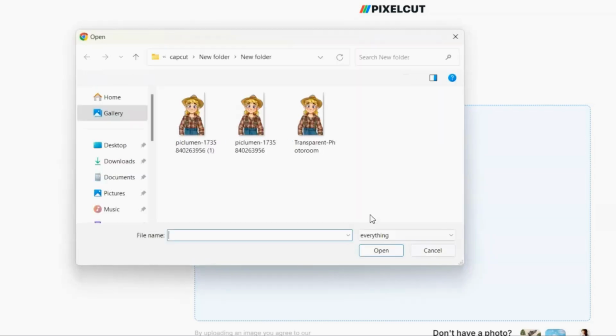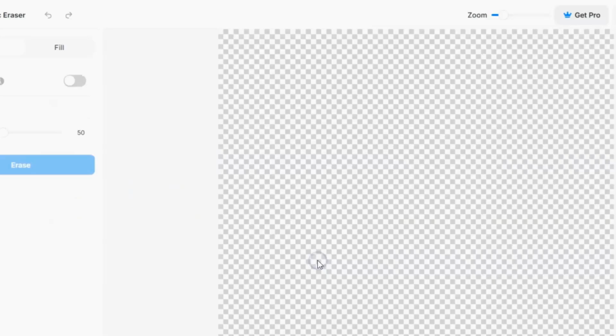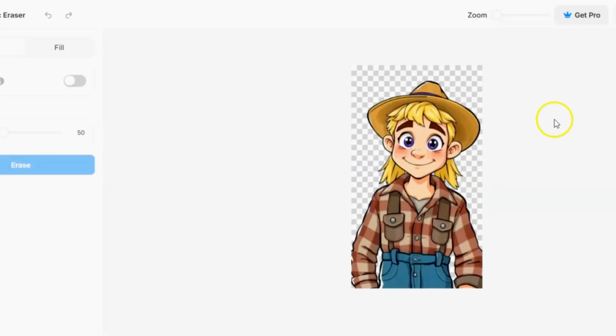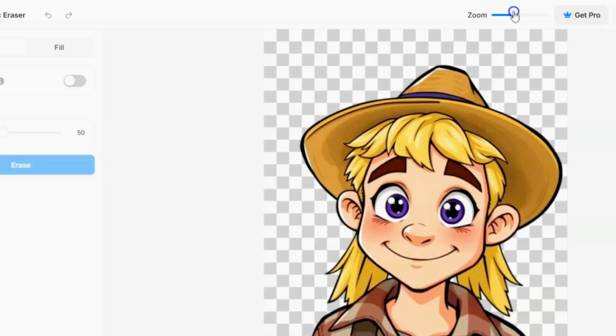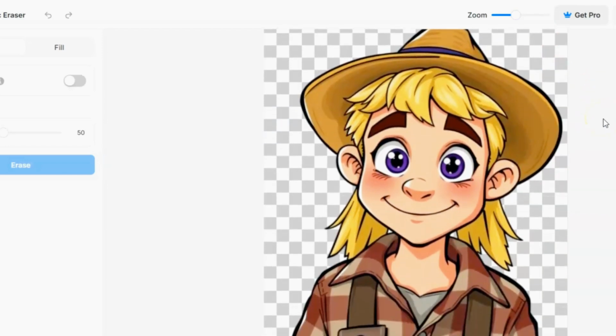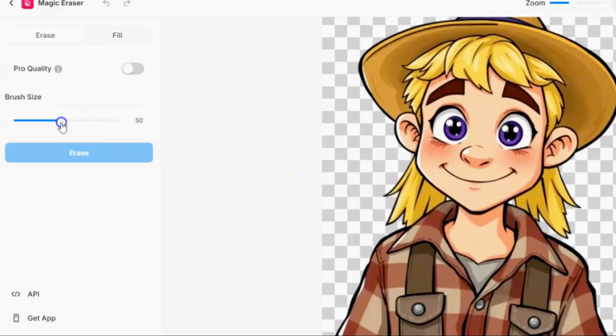Upload the image you just downloaded from the background removal tool. Now, you'll see your character on the screen. The goal here is to carefully erase the mouth while keeping the rest of the face intact. I like to first zoom into the face of my character, then lower the brush size a little so I can be precise. Then carefully erase the mouth, leaving any subtle details like dimples or lines intact. It adds a bit of detail to the face, so I'll avoid erasing that.